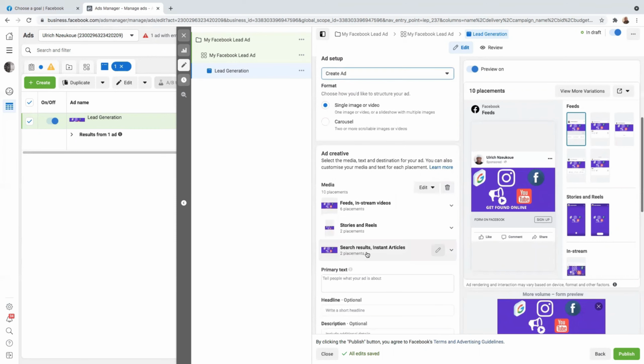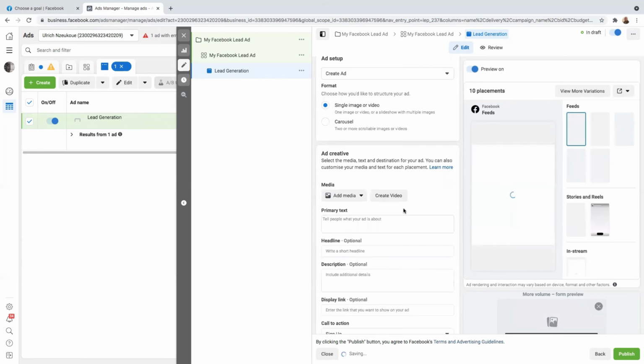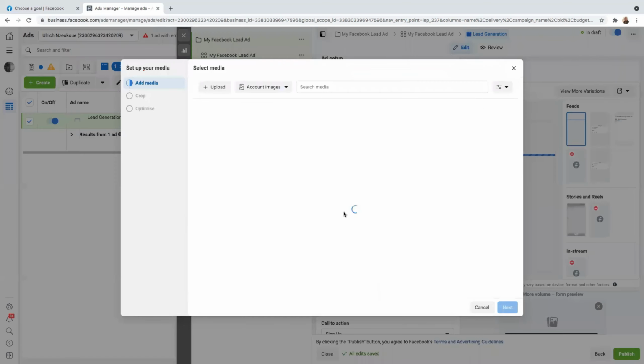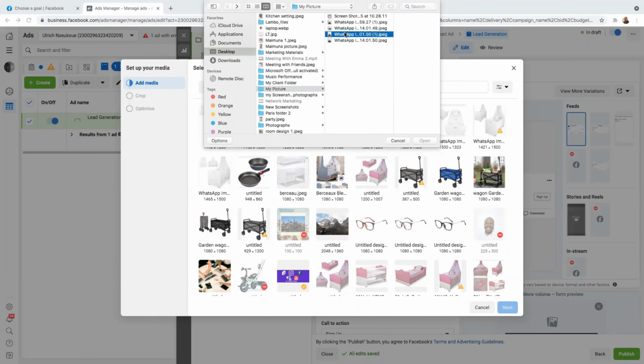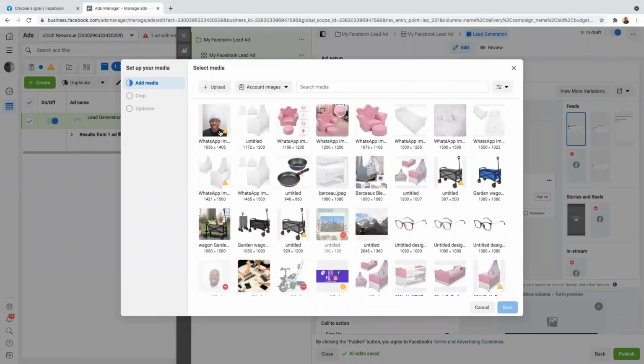Add creative. All these images here are just sort of templates. Really, don't pay attention to these images, right? I'll just delete that, remove all, and then I'll add my own images, right? So I'll just go to my media, I'll just click add. So guys, you really need to be careful about your image size. When you see this specific symbol here, it says this image will be masked on mobile newsfeed, right?